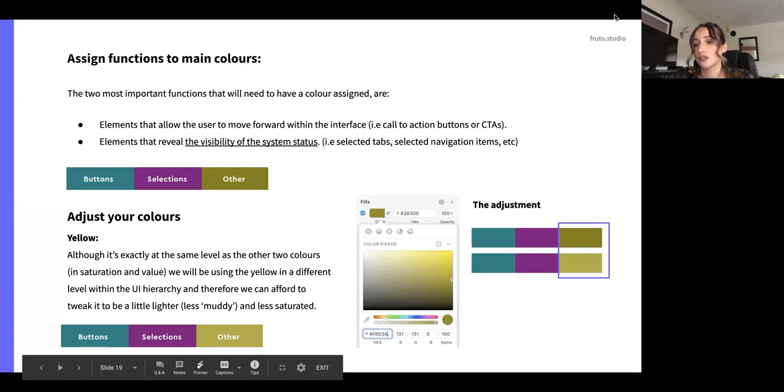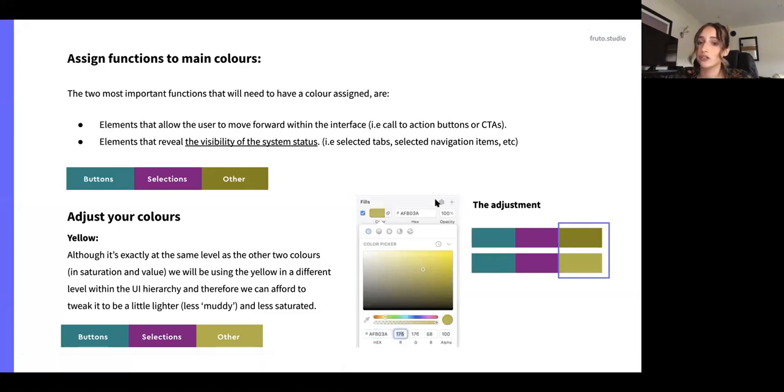And then you'd wonder, okay, so how do I adjust it? On the right here, I've shown you with the color picker from Sketch, you would basically move the picker from right to left, so from more saturated to less saturated, and then up to get a lighter color. As you can see, the movement here is left to make it less saturated, up to make it a bit lighter, and then here you can see the adjustment a little bit better in the difference between the two.